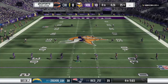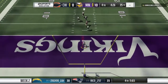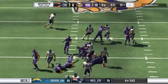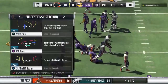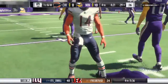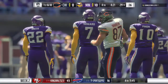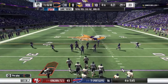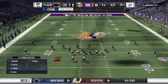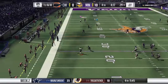The punter Pinion now to kick this one away. That'll be taken in the end zone. And it's a pretty good return here as he'll get it up to the 29-yard line. And now Chicago getting ready to go as they take the field. And with 3 interceptions thrown already, we'll see. Do they rely more on the ground game here? They may have to change things offensively to try and settle things down, not just for the guy throwing the ball, but for the rest of the offensive unit, because his confidence has to be shaken a little bit. And you just wonder, is the backup going to start to warm up a little bit over on the sideline?